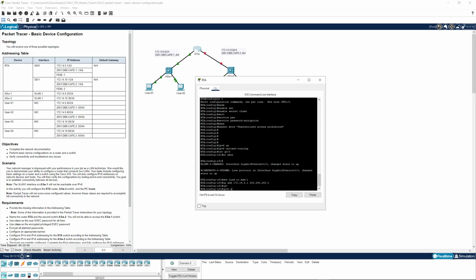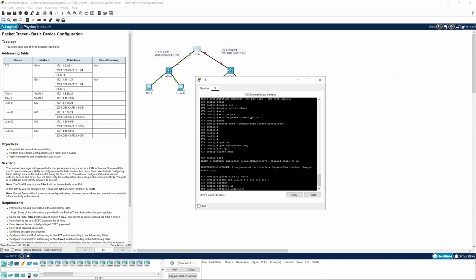Our IPv6 address is 2001:DB8:CAFE:1::1/64. So it's the 1 network.